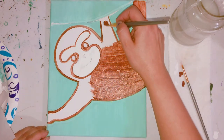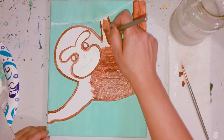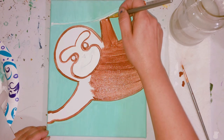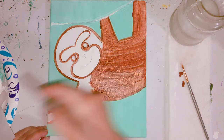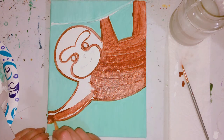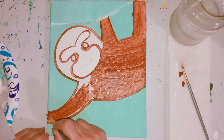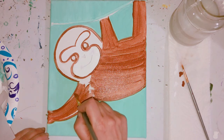Same with this one. Just kind of going in the direction of the arm and the fur. And same with this arm. I'm just going to be going in the motion or the direction of the arm. Again, be very careful. Stay inside your outline.